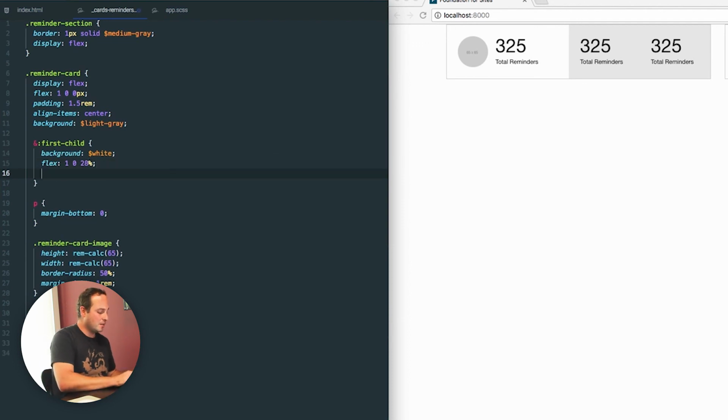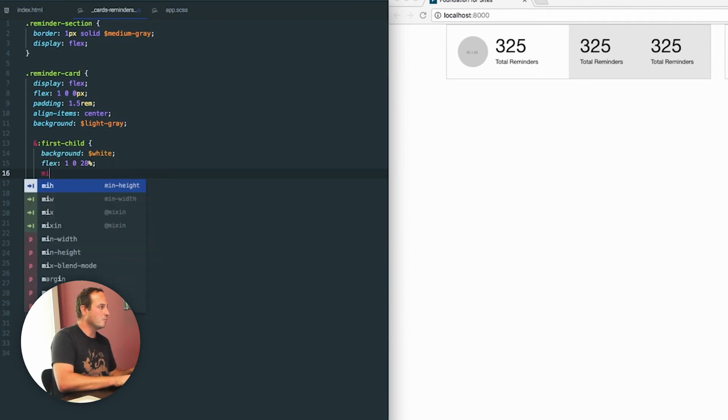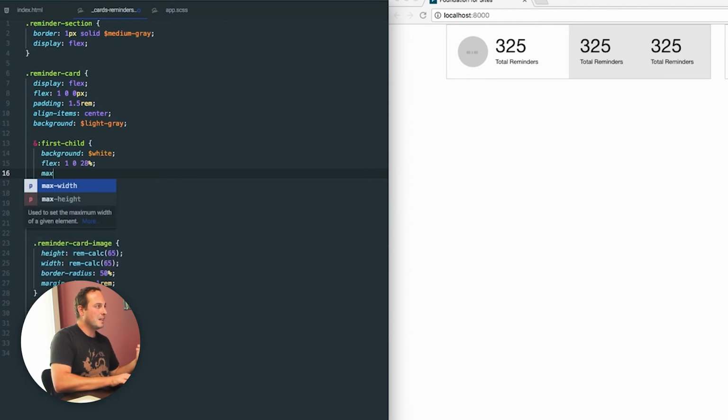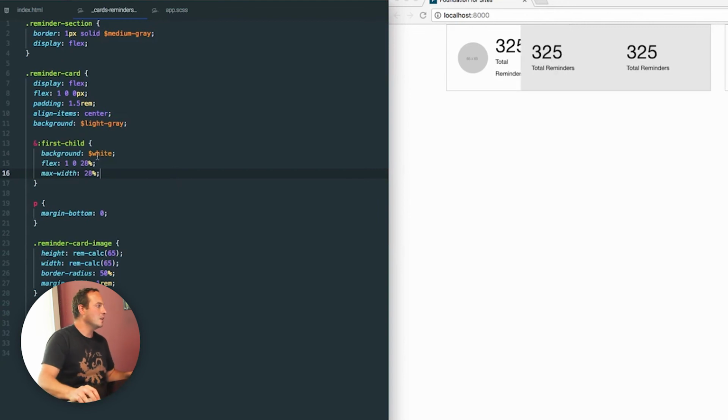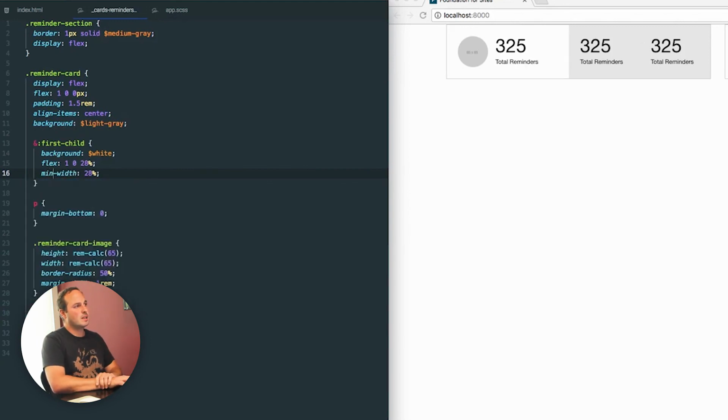So just one note on this to be cross-browser compatible. With Flex Basis and Internet Explorer, it likes to have a min width as well as like a fallback. So we'll put a min width on that. There we go, min width 28%.